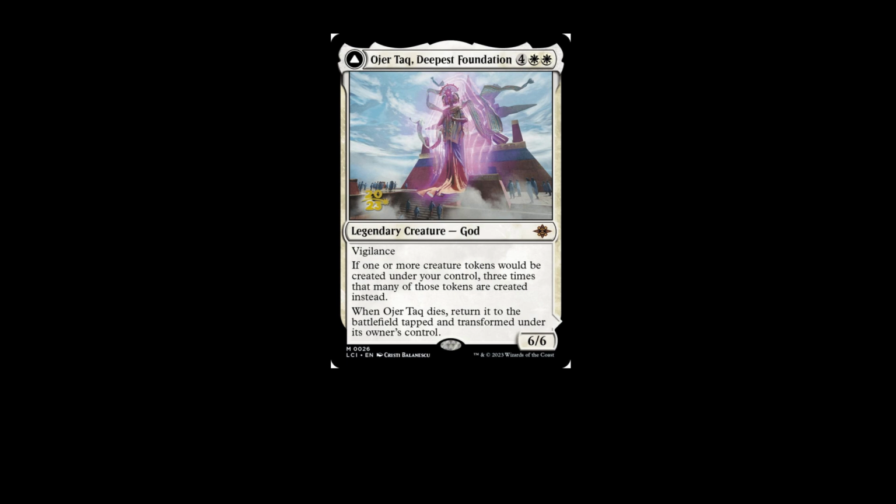If you're playing red, we can see it paired up with Impact Tremors. Whenever a creature enters the battlefield, it deals 1 damage to any target. No, to target opponent, I think. Either or. It doesn't matter. At this point, you just want to burn your opponent.